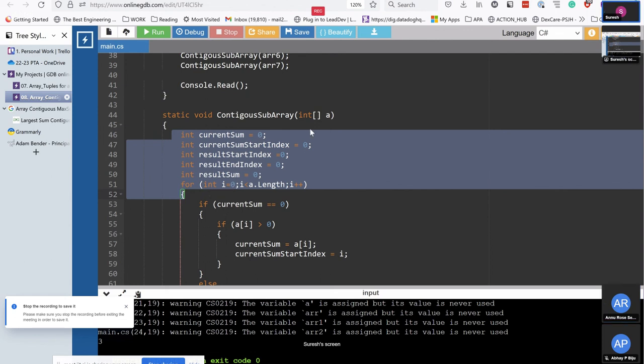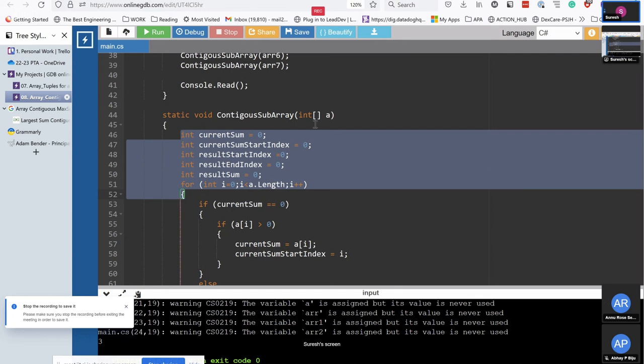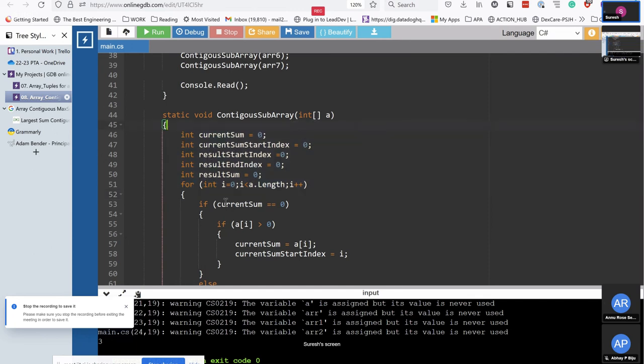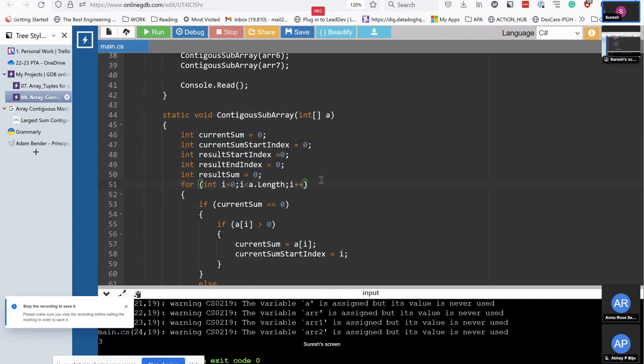Irrespective of the inputs, you always take six variables. If you were increasing the number of variables with the number of elements, let's say for 10 elements, six memory spaces, for 1,000 elements, 1,000 memory spaces, you are increasing your memory, then you can say order of n, because you are increasing your spaces.